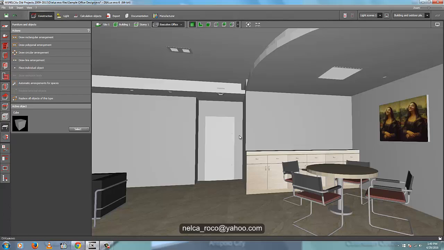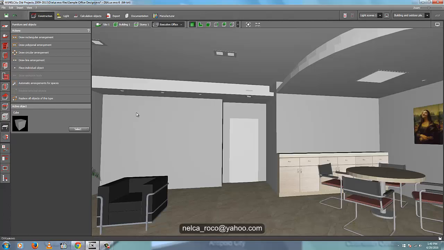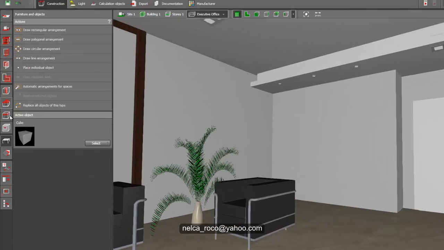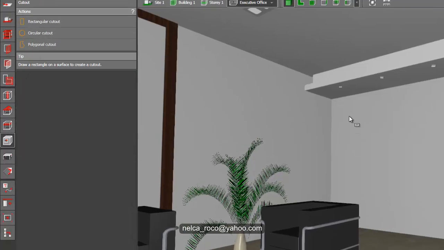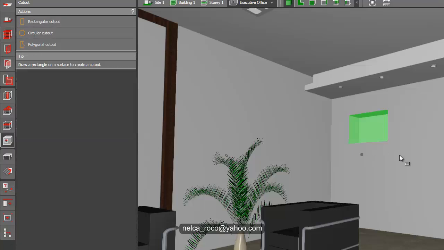And the other technique that I'm telling you is, for example, you want to put a shelf here. Let's go and select this cut, rectangular cut. Okay, and let's limit the depth to 0.3 maybe, and another one here.